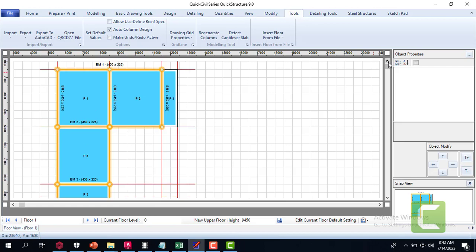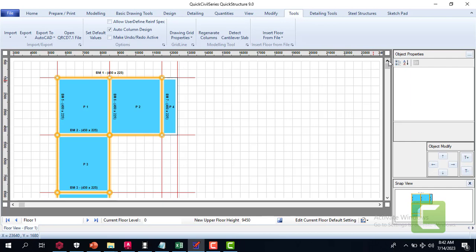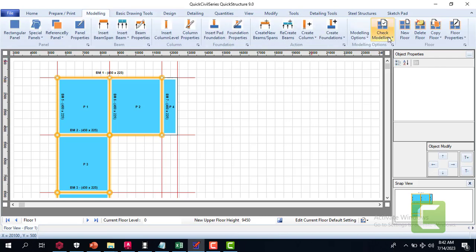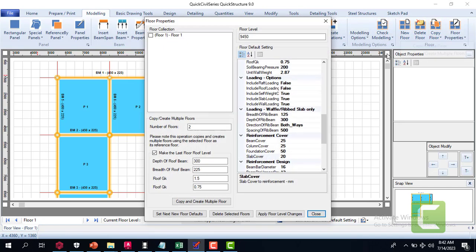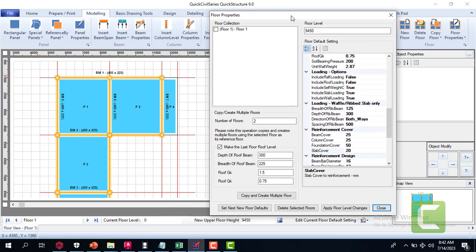Okay, so if all of these are fully correct, I am telling you a very big congratulations, because you can see this whole process did not even take me more than probably 10 minutes to really achieve this model. So you can see how fast and easy you can go using this software. So if I come down to my modeling, all I need to do now is to copy this to the number of floors that I want to generate. Let's say I want to just have one suspended floor.